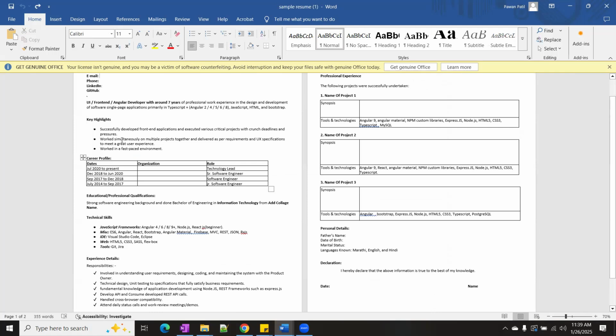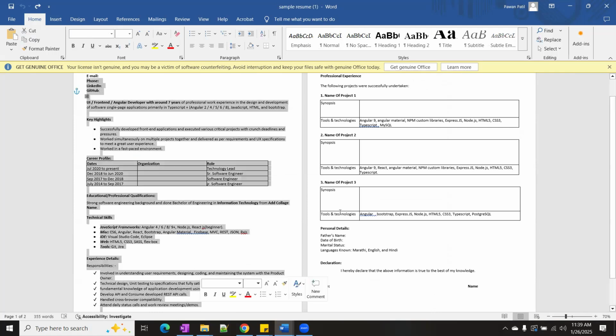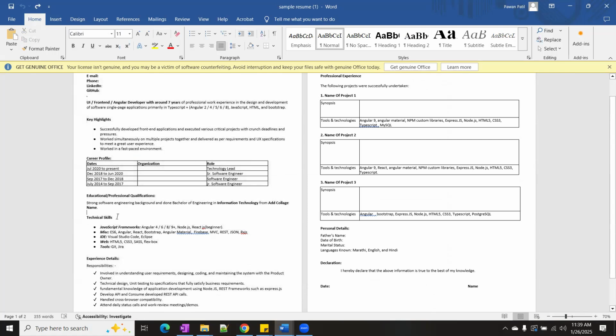So you should be doing it like this. First page, all these things related to you, and second page is for your company and all those things. If you have any certification, please add that as well on this page itself. You can try to fit it in the first page.